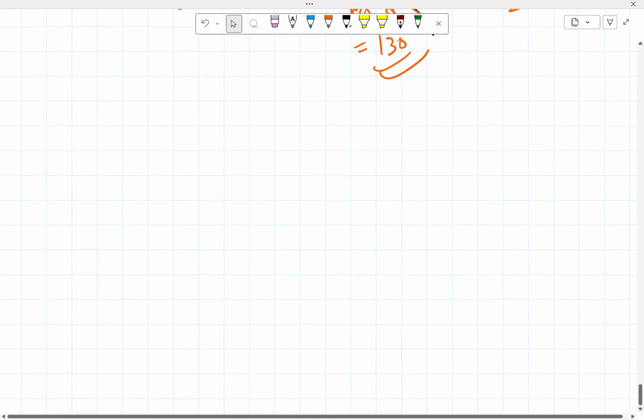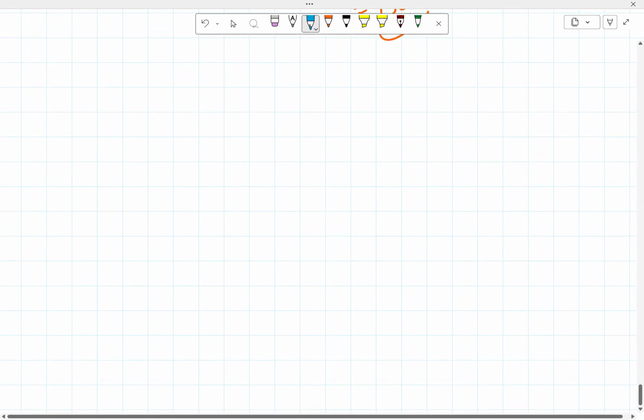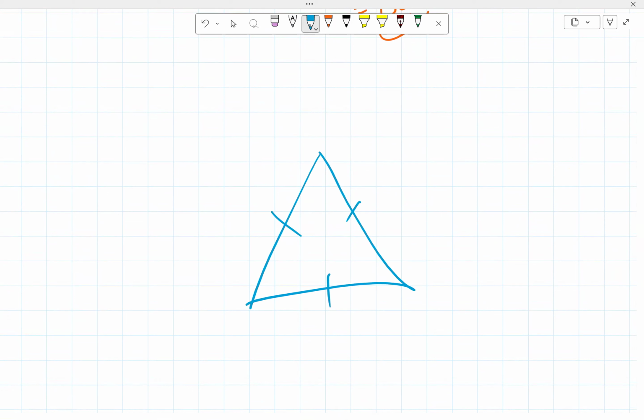So what if we now use an equilateral triangle? Imagine an equilateral triangle where you have something like this. All the sides are equal, so automatically all the angles are equal too. Of course, we know each angle is 60 degrees. So imagine you have this, you now have this, then you have this. You can go anyhow you like for sure. So this is 60 degrees and this is 60 degrees.